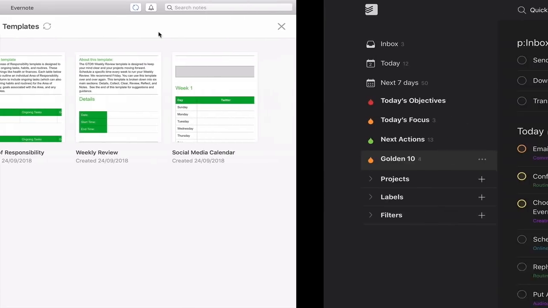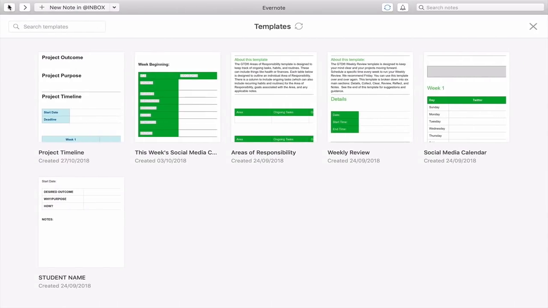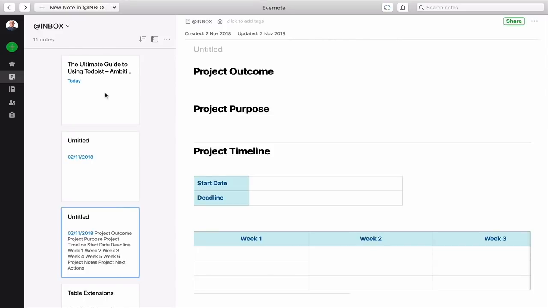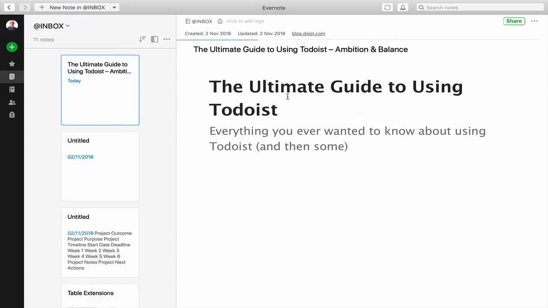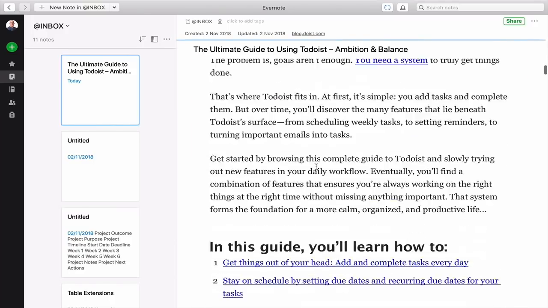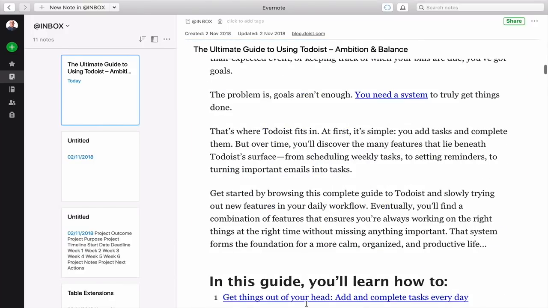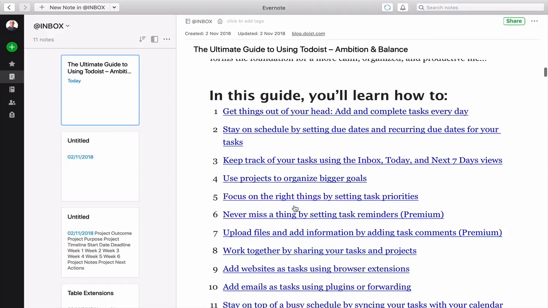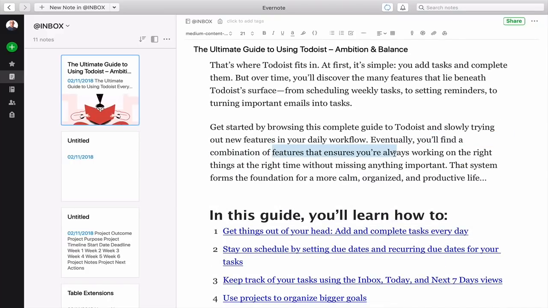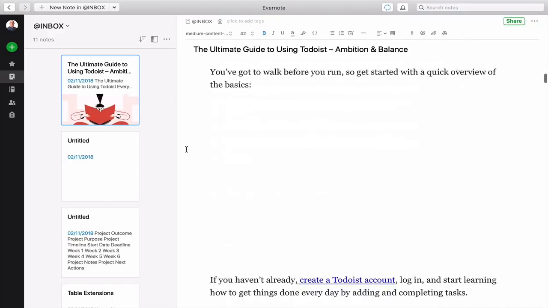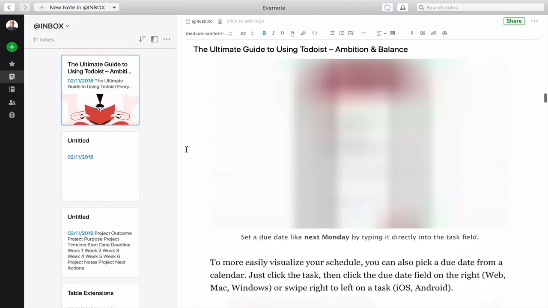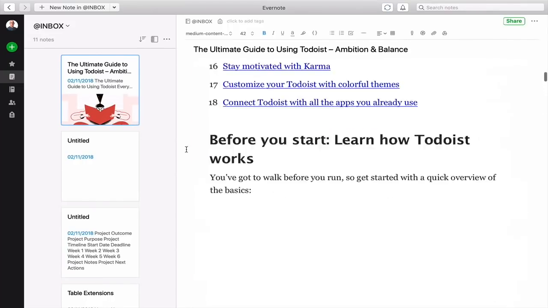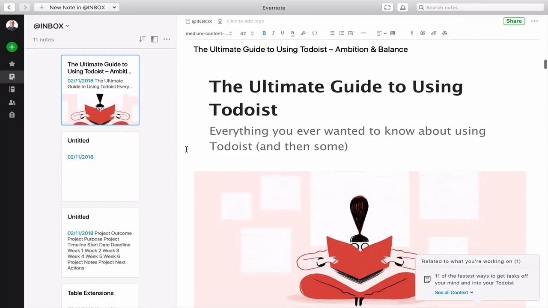So now that I'm in here, where am I? Oh, we're in Evernote. Let's go back to my Evernote account. What you'll see is that's already come into my Evernote. And as you can see, all of these are clickable. I can highlight the text and I can copy the text. This is all editable within my Evernote. I knew I shouldn't be doing Todoist articles, but that is such a wonderful way of organizing or actually using the web clipper.